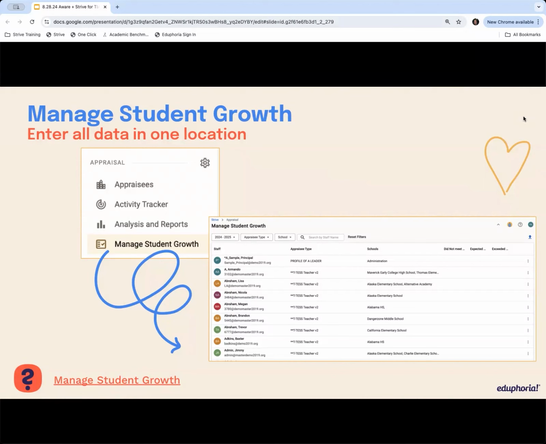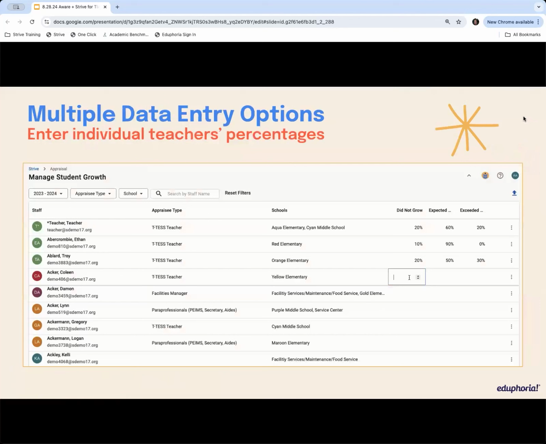Because it's such an integral part of the TIA process and teacher evaluation, we created a space to store your student growth in Strive, regardless of the way you do student growth. This was really important because a lot of our reporting that we run in Strive was only using the inputs for certain things, like in your summative, how you collect it, or if you're using portfolios. So this feature opens it up. Regardless of what kind of methods you're using, you can capture that in Strive in the managed student growth.